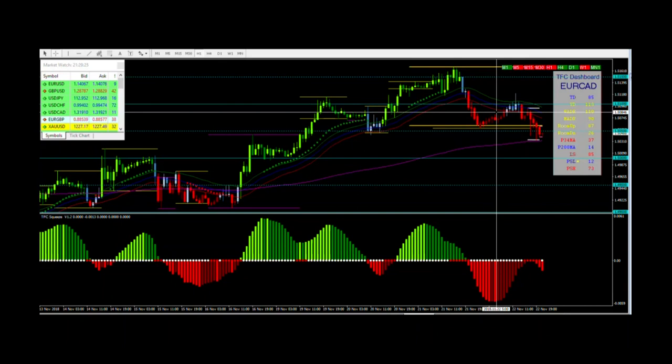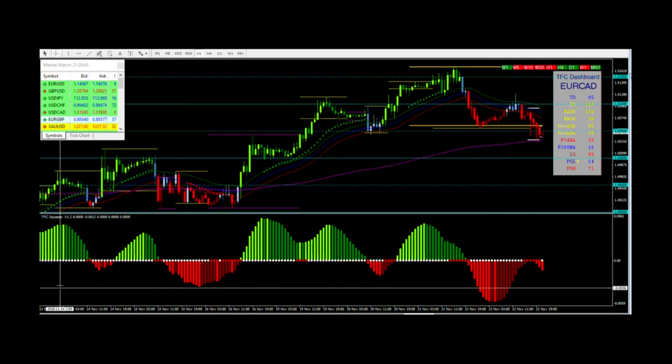I've used this indicator for many years, and I've been trading it with constant refinements that experience gives. The TFC Squeeze is an important tool in my achievement of the 0.5% a day that I get. And here it is on the chart. At the bottom here, where I've got my cursor, that's the TFC squeeze.